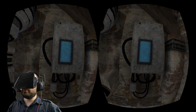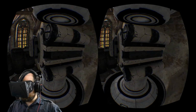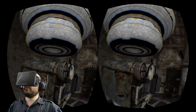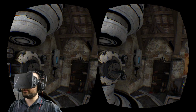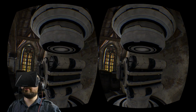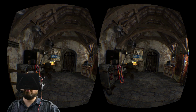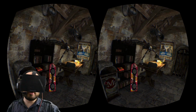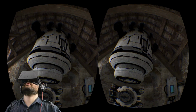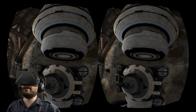Don't miss it. It sounds like they're playing an advertisement for a Halloween special on the TV. So I don't know what this thing does, but it is pretty cool looking. And this is what I mean when I say that your private chat rooms can have things in them that would not be practical to have in your real life room. Like, in your real life room, you can have your Oculus Rift and your posters and your snowboard and your bookcase. That's not a big deal. But you're not going to have a spaceship component in your room that goes from floor to ceiling.